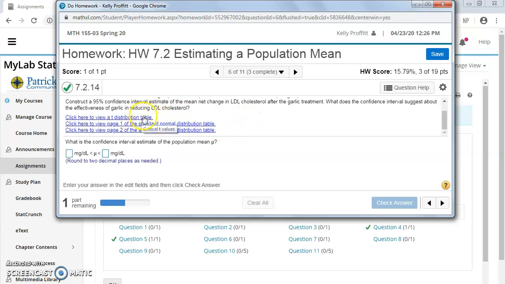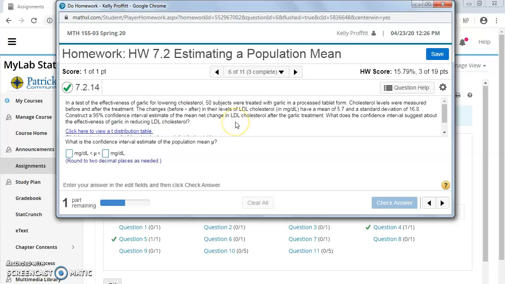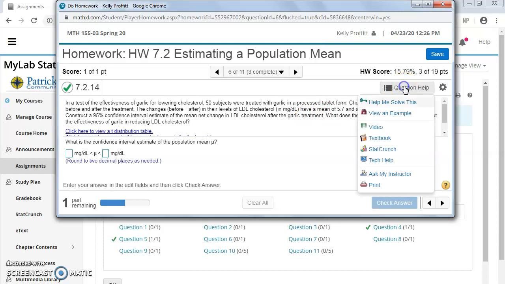Now, you can use the old-fashioned method where we would always have to look up the critical values on tables. But I didn't even show you guys how to do that, because now we can go to StatCrunch immediately and get these. So we don't have to read those lengthy, cumbersome tables anymore. So we can go straight to StatCrunch.